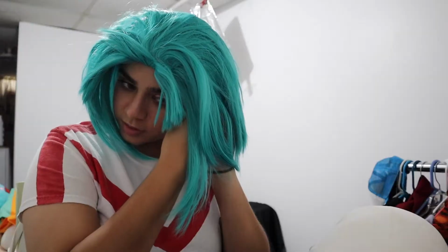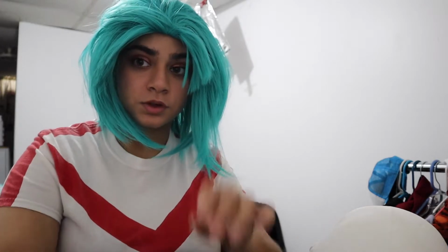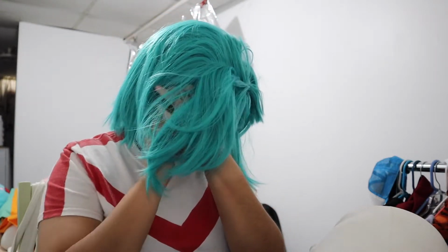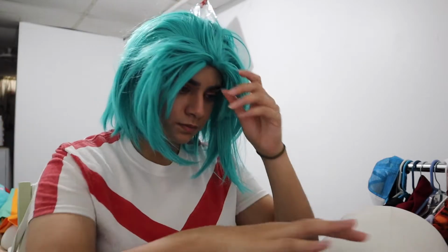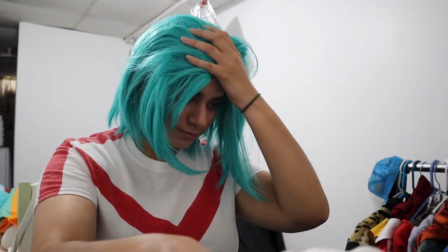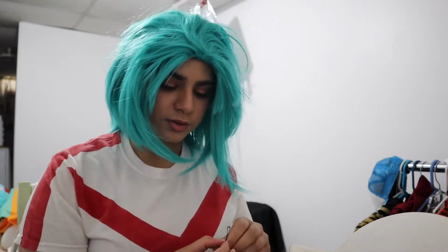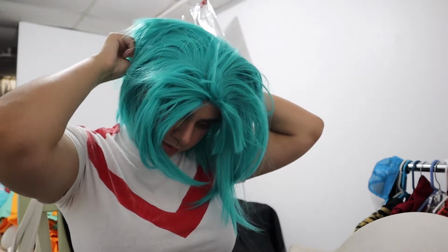Alright, so I know that this looks really, really bad, but watch. I'm gonna pin it in. You're gonna see it's gonna look okay. This is the magic of wigs. Also, some of these are still kind of warm. They're in my eyes. Make sure that you take out all of the pins before you put this on your head, by the way. I really don't want to get any comments that are like, I got stabbed in the head by a pin.